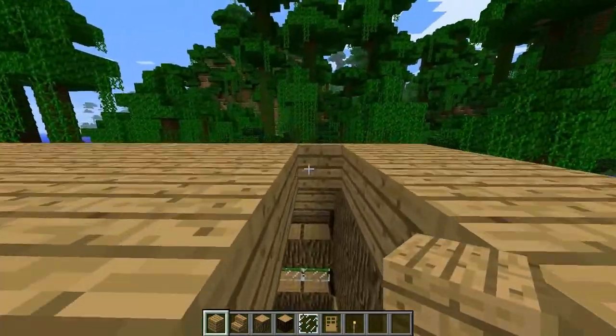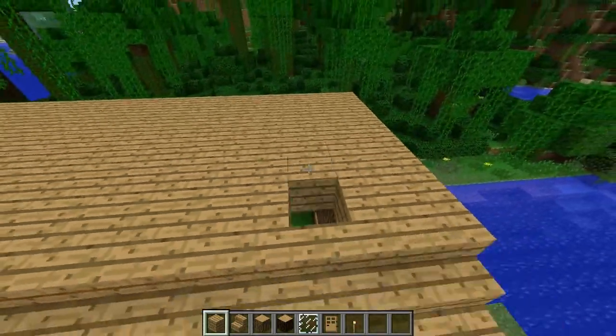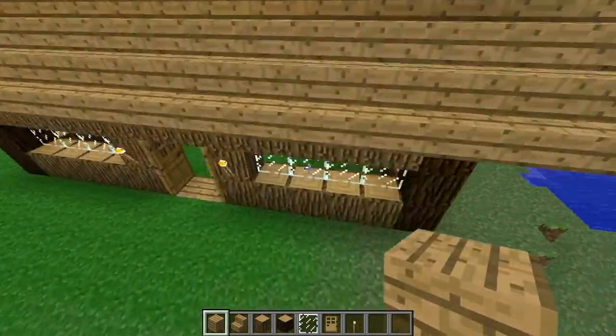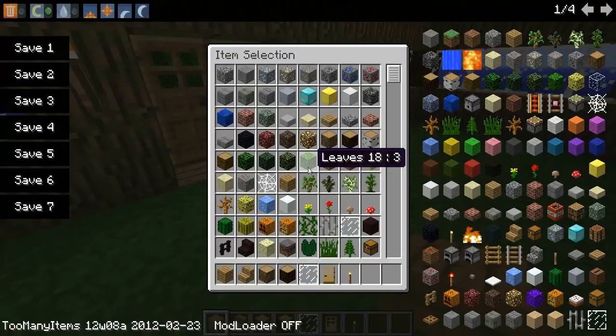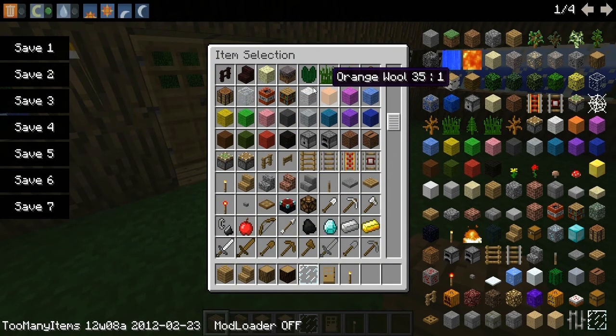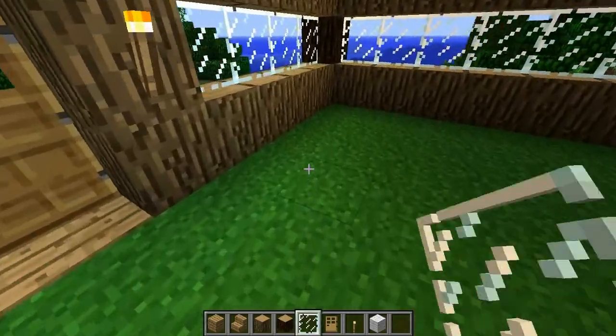Almost there. Alright. Now, we need to put windows in. We need to add the floor, which we shall do with white wool.